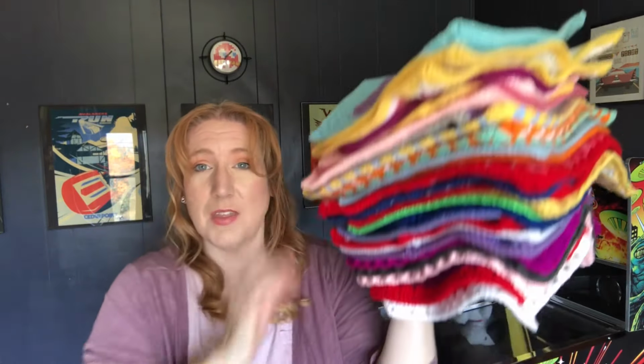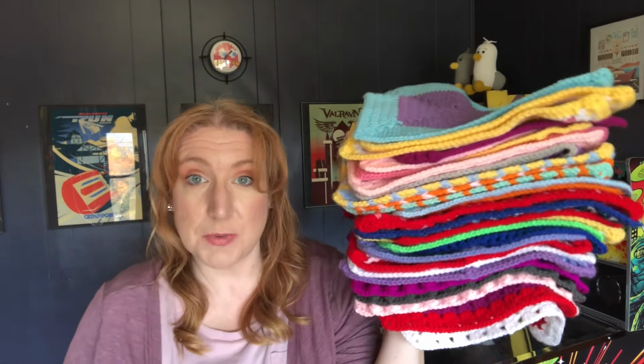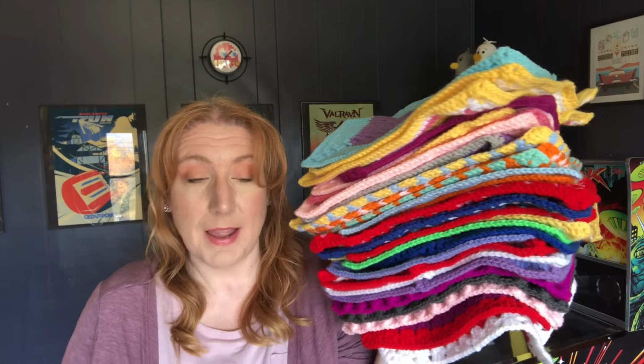Like this one's just the one I just showed you guys. There are 29 here. I am missing 1 square. I think it might be from January. I'm not sure, but I will go through and figure that all out.